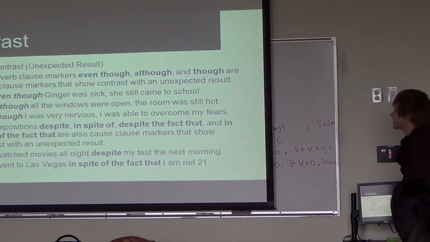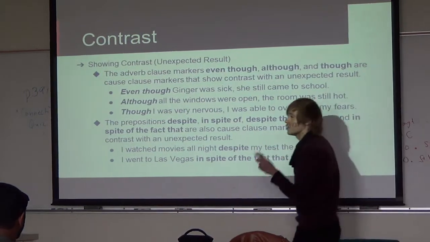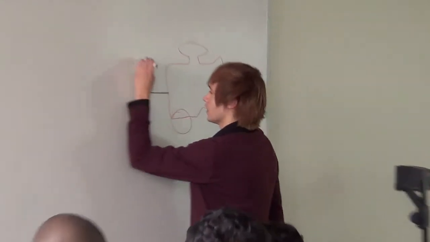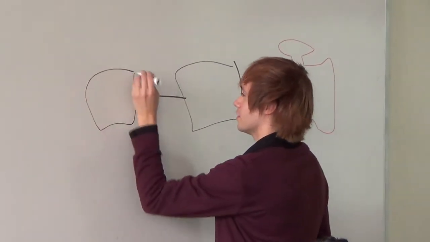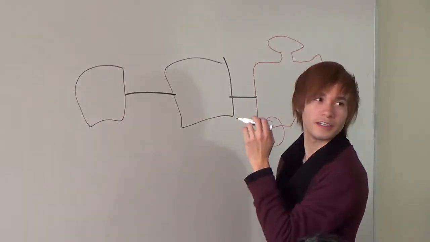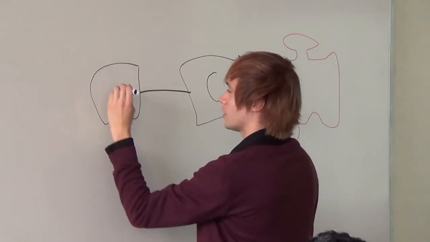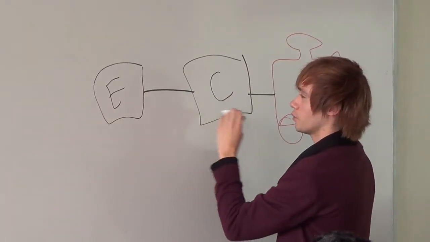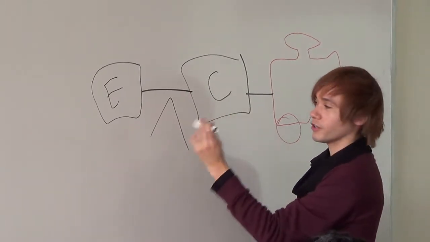Alright. So we're going to move on to contrast. And before we do, actually, let me just draw what we've learned so you guys don't forget. Guys, remember what we learned? The two classes? What were they? Cause and effect? Yes. Cause and effect. Thank you. So we're going to put a cause here and an effect here. And the transitions here, such like the ones that come before the cause, so it's a marker.